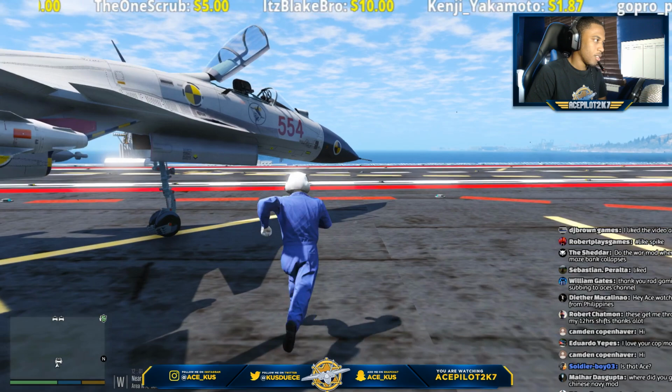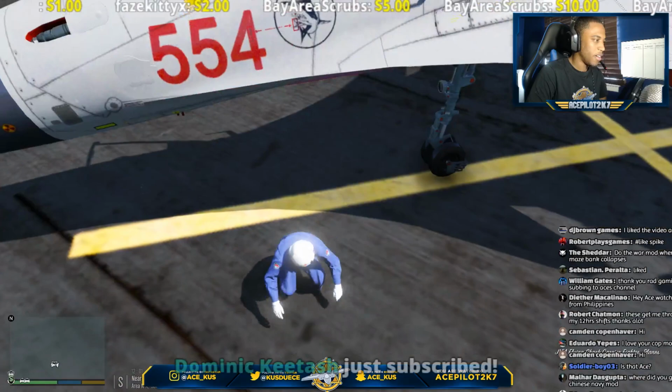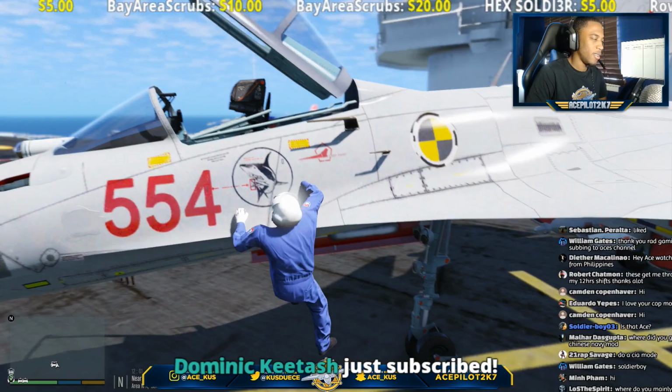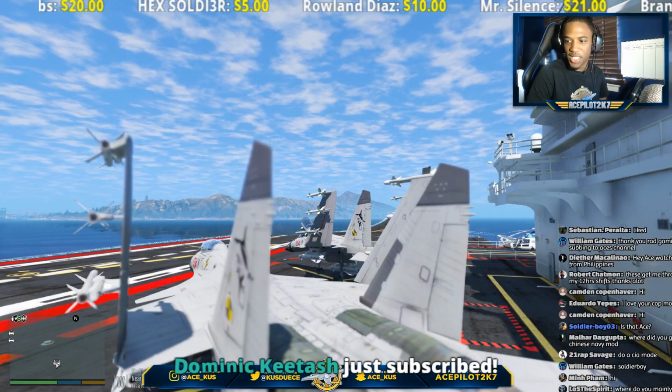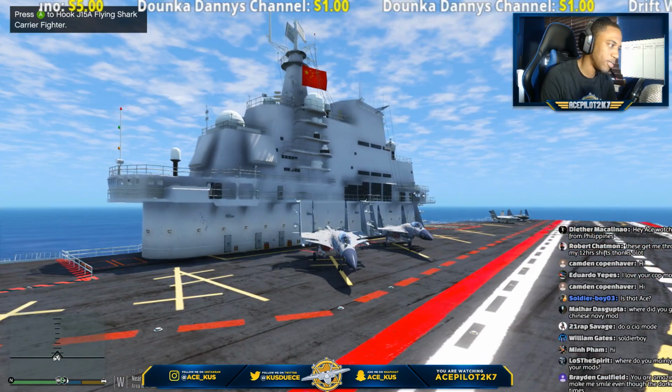So this is a J-15 Flying Shark. Now this doesn't come with the pack, but I already had it installed, so it automatically loaded it. Soldier boy, what's up, soldier? Getting right to work. Thank you for coming in. All right, so let's go ahead and lower our wings first here. So the thing is with carrier-based planes, they normally fold their wings up to help save space and let you fit on more planes.